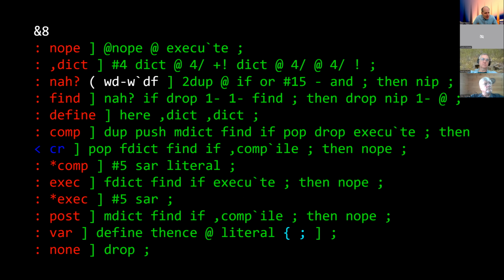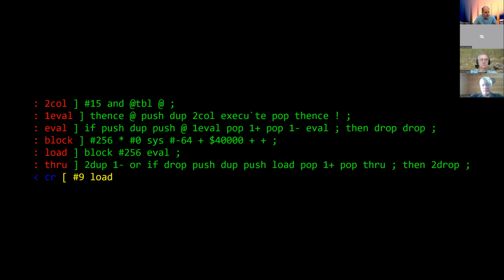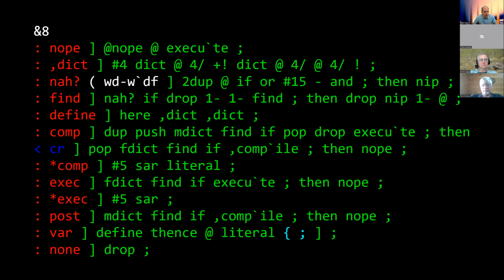And then I think these are probably the most interesting two slides in the innards, because this combined with this is colorForth in its totality. These are dispatch words that implement what it means to define, what it means to compile, what it means to compile a number, what it means to execute a number, what it means to define a variable, and so on.